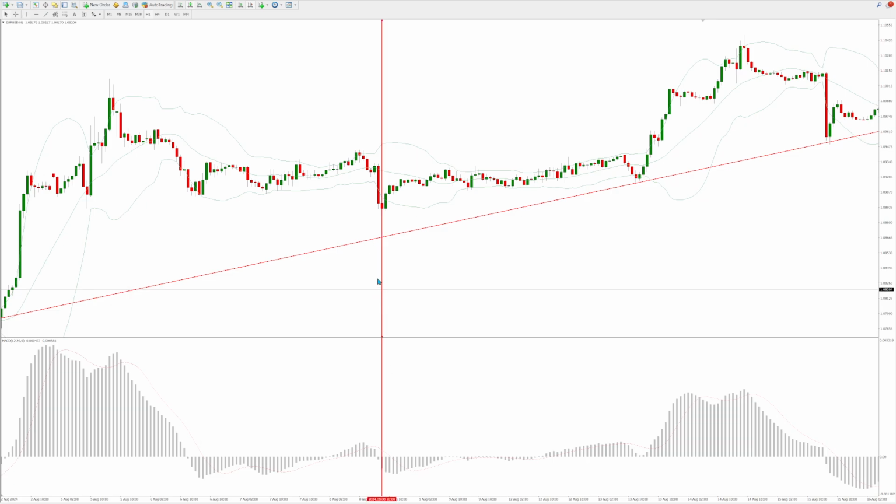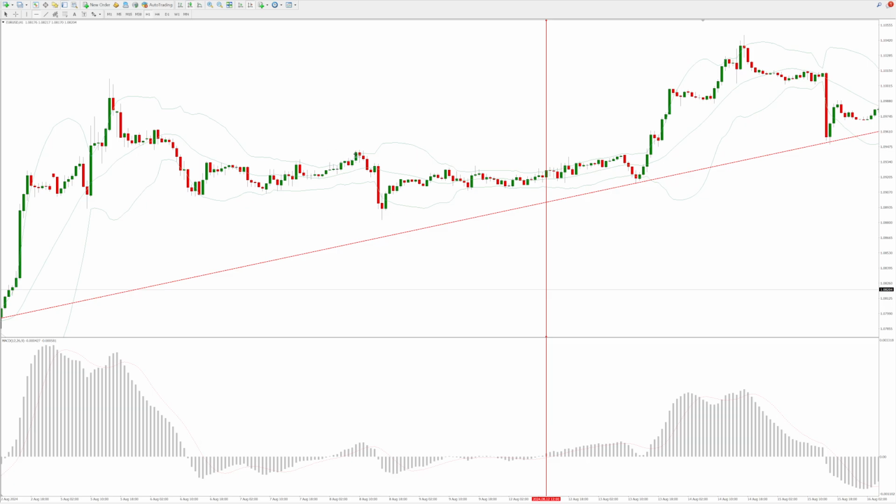Then we're going to look for our MACD to go to the positive side around here somewhere. The MACD cross is up above the signal line. If we wait for it to go above 0, it does here. So we're above 0, we're above the signal line, and this is a potential entry opportunity also on a breakout of the Bollinger Band.